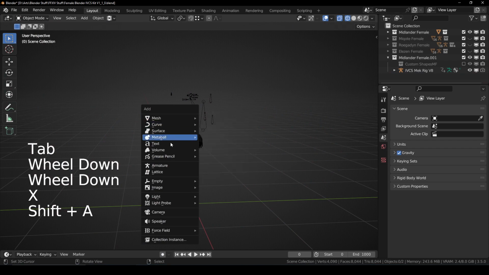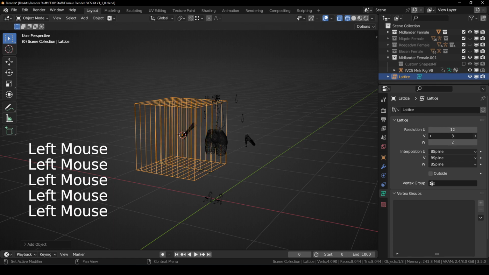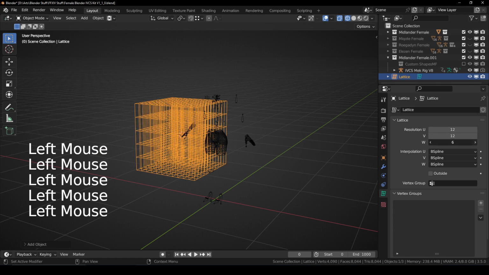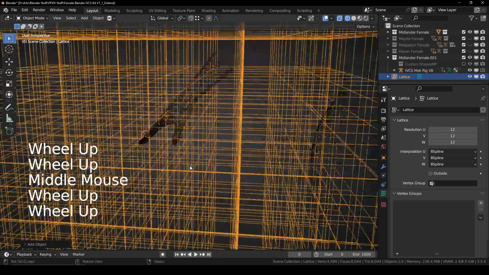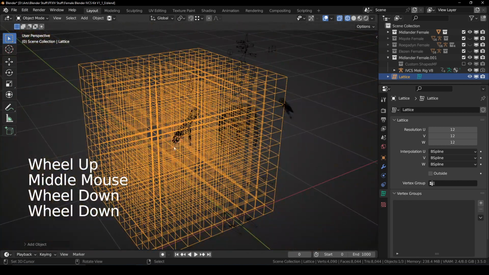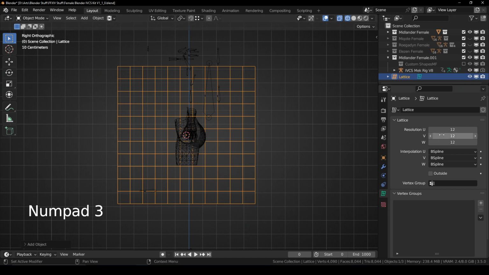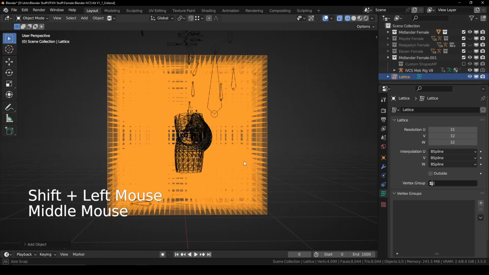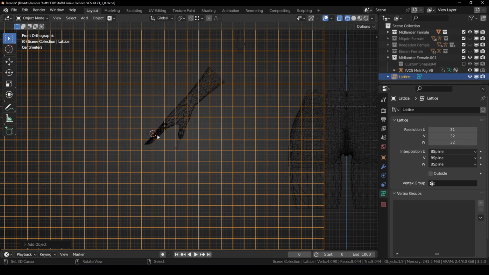But maybe I could get away with using a lattice, actually. So lattice would demonstrate this a little more without me actually using what lattice is used for. So we have all these little lines going all the way through a model, and it knows that inside there is a mesh, and inside one of these cubes, it needs to calculate where a thing is. So if all of these numbers are something crazy, the smaller these cubes get, the more voxel space is going to be distributed across your thing for it to calculate the fancy weights, right? But you see, these are still rather big.